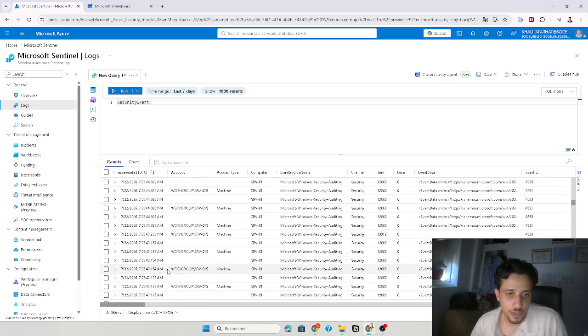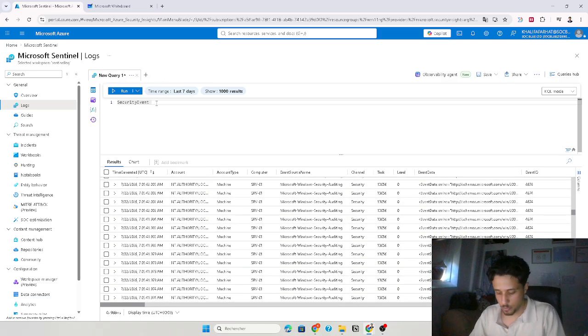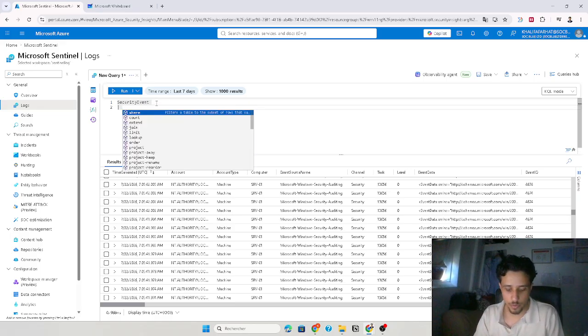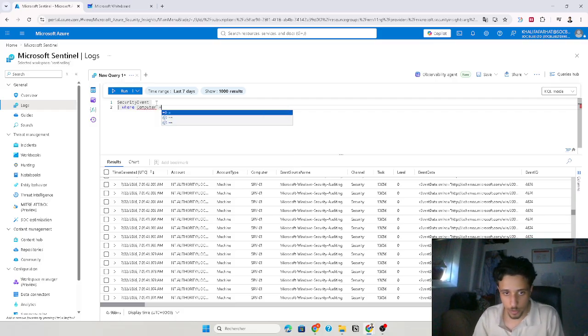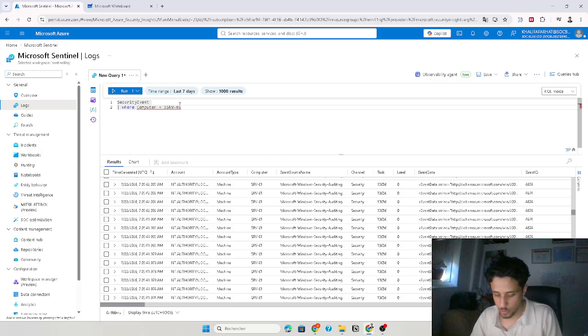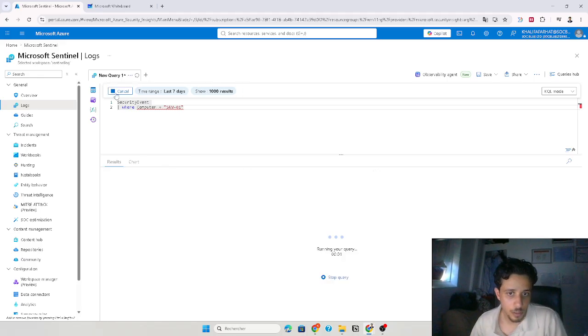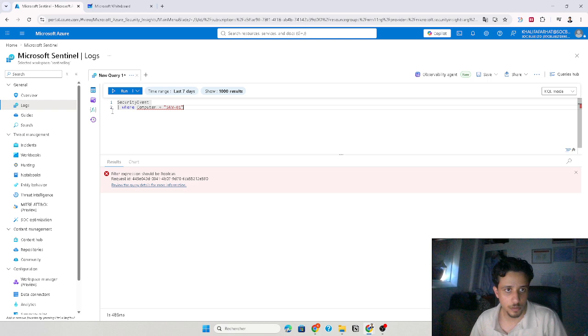But the important thing here, I'm gonna show you a query where computer equals srv01. I just have to put this in quotes.